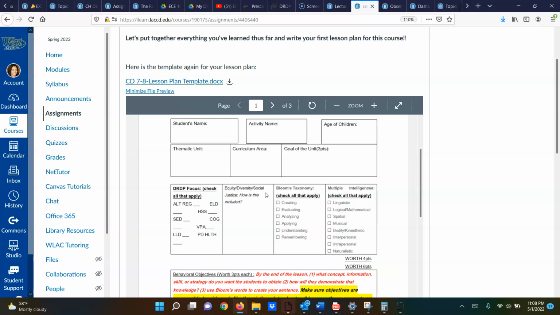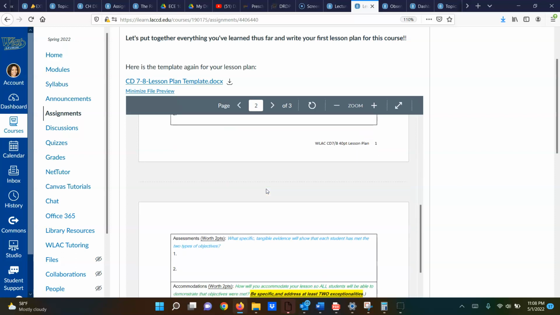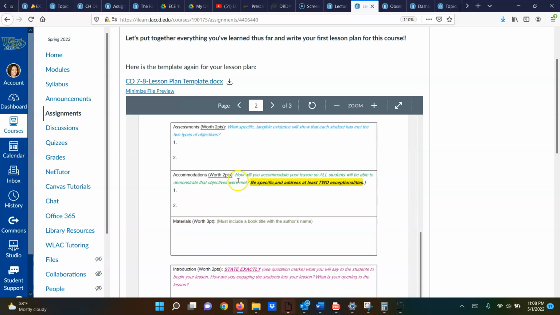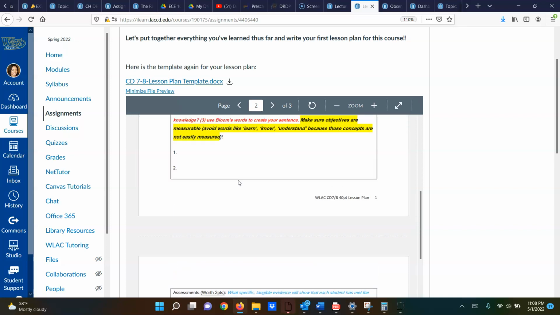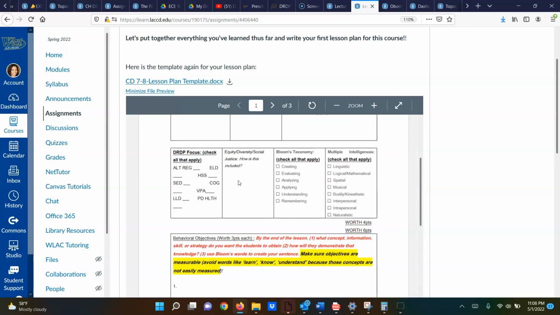So for example, that can be demonstrated in the book that you're choosing to incorporate into your lesson plan. Maybe the book shows diverse children. Maybe in the accommodations part down below, that's how you're addressing it, because you are developing accommodations or modifications for diverse learners in your classroom. So maybe you can embed that there.